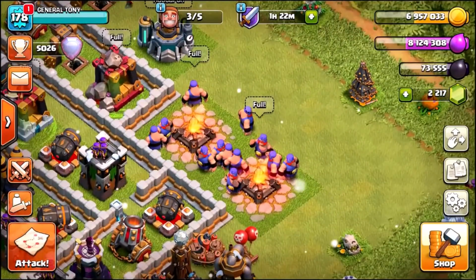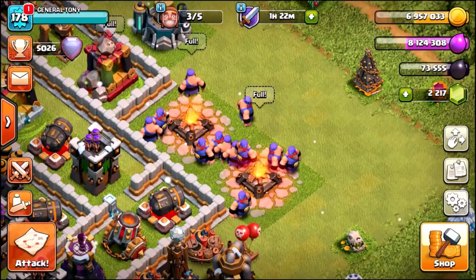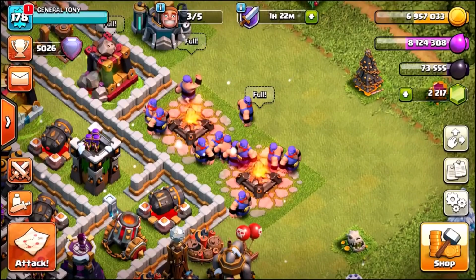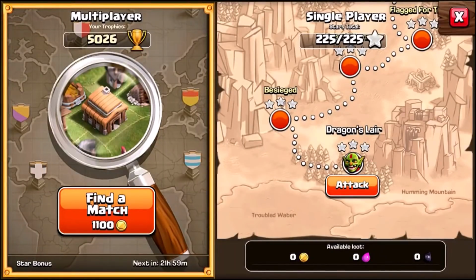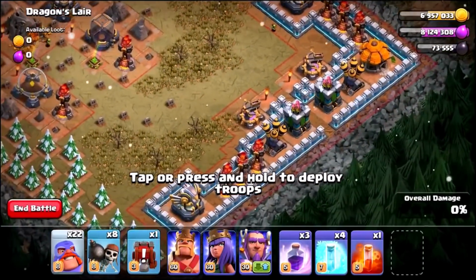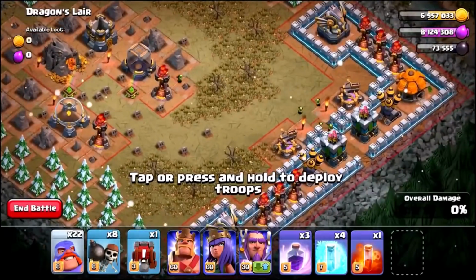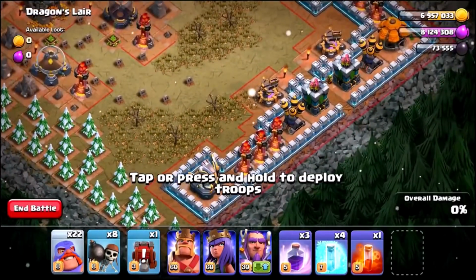Now, what we're going to do, we are going to do quite a few episodes using this troop, guys. We're going to do some trolling, some trophy pushing, some fun attacks, some cool strategies. But to start it off, we're actually going to use an entire El Primo army, and we're going to see what happens when we take on the Dragon's Lair, guys. Now, I haven't used a single one of these troops yet. This is going to be the first attack.